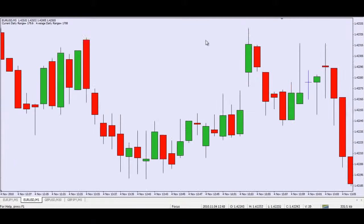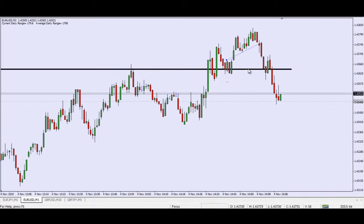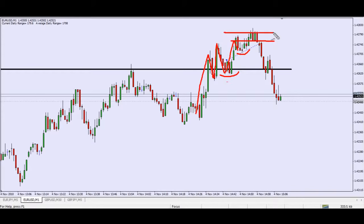Why did I close the trade? Well, that's where order flow and reading price comes in, guys. As you can see, once price decided to break through this area, it's been pretty aggressive, but there have been some higher highs and higher lows, especially some higher lows, which is what I'm more interested in. As it got to this area here, it really started to struggle, and as you can see, it just started to go sideways. That to me is a no-no.